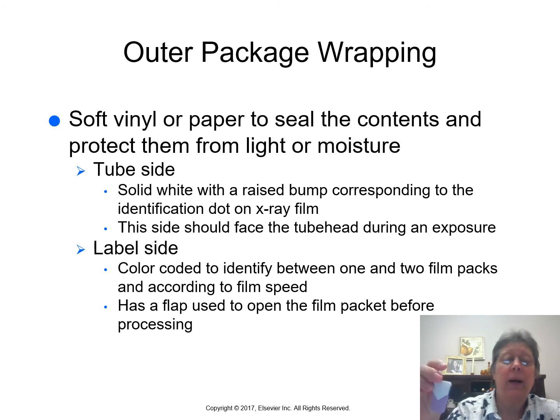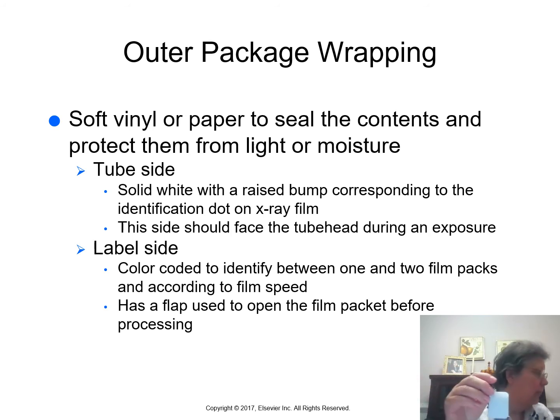There's also a little spot on here that tells you, if you look closely, to turn the film around, don't expose it to this side, expose to the opposite side, which we know we should be exposing our film on the white side. So it just gives us a lot of information. It gives you the manufacturer's name on the film. But for us, we need to always remember the white side is the tube side.